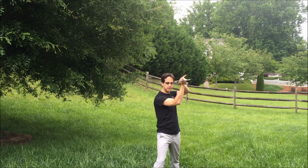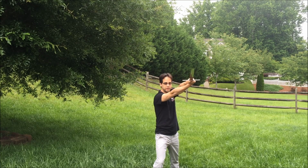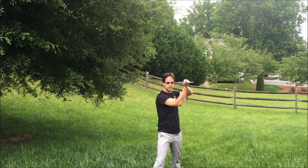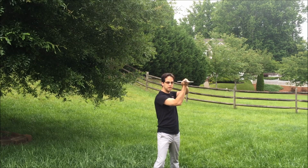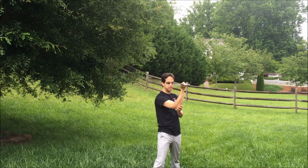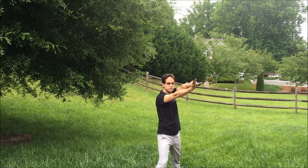There are two practical reasons for this. One is that it is less tiring to hold than out here. I don't think there's a problem if you want to fight from this position. It does cramp the wrist a little bit, but you have your arm muscles better engaged to support the sword comfortably. And when you push out, you can straighten that wrist.